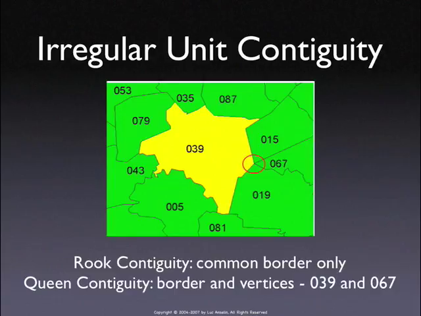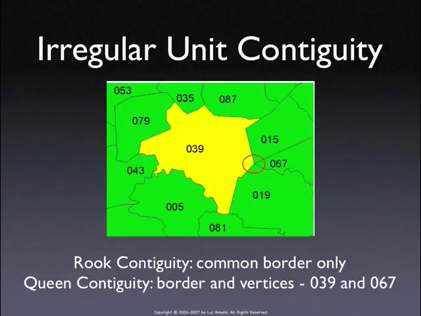And again, this is where I have to point to the dangers of the GIS. It's really up to the precision of the GIS whether this is in fact a point or a very tiny little short line. If it is a short line, then rook will pick it up. If it is a point, rook will not. Queen will pick up both. So my preference is to avoid these kinds of GIS-specific things and just use queen.